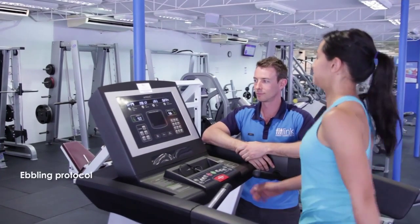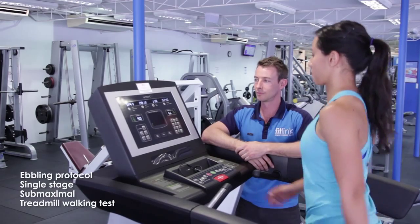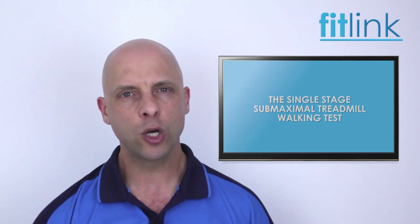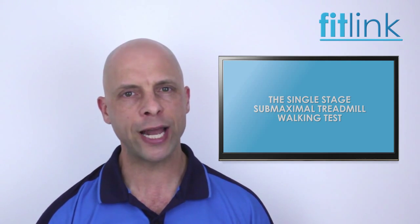The Ebling protocol is a single-stage submaximal treadmill walking protocol used to predict maximal oxygen consumption. This test is particularly suitable for people who are prone to fatiguing quickly. Where possible, it's best to use a heart rate monitor to record the client's heart rate for analysis.